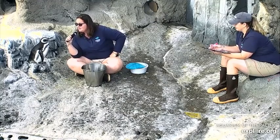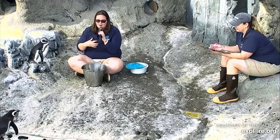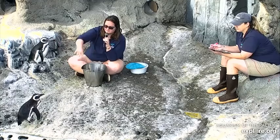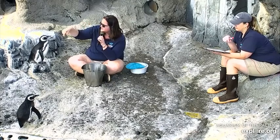So then they've molted out all their feathers. They have new feathers coming in. They spend all their time preening, or reorganizing, or properly positioning each feather back into its rightful spot. So they might look a little disheveled. They'll take their beak. They have a specialized hook on that beak, and they'll relocate the feathers. There's a couple of birds doing it in the water right now.